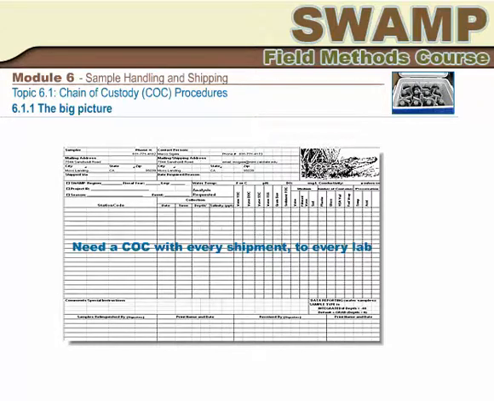Swamp sampling crews are instructed to include the original COC sheet, not the copy, with the shipment. They insert it in a Ziploc bag into the cooler. They keep one copy and send one to the sampling coordinator. However, in many situations, you will be instructed to have the COC form accompany the sealed cooler and have it accessible to custodian signatures along the way. It is your responsibility to find out how you need to handle this. You will get a closer look at the parts of the COC form in the following screens.